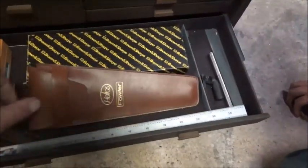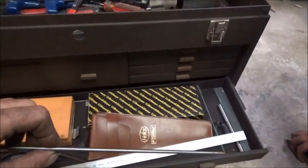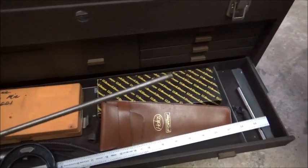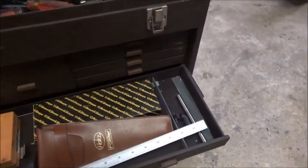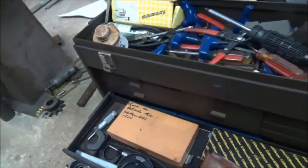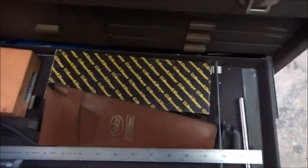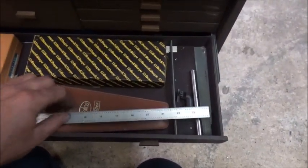Looks like some straight edges. And a nice 24-inch straight edge. And that may be — looks like a drill rod — but that may be the piece that I need. Let's see if that'll fit in my transmission on the other side. You know what I'm talking about? On the bike? It takes a little tiny rod. Should be right in there, I think. Too big? No, it fits in there. Are you serious? Yep. All right, we hit the jackpot.